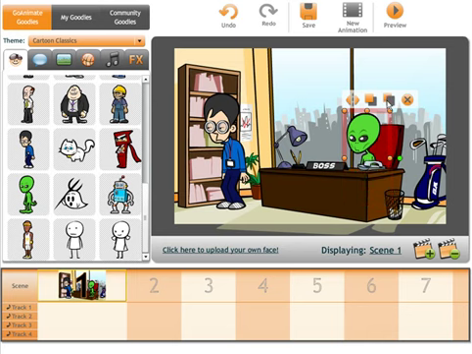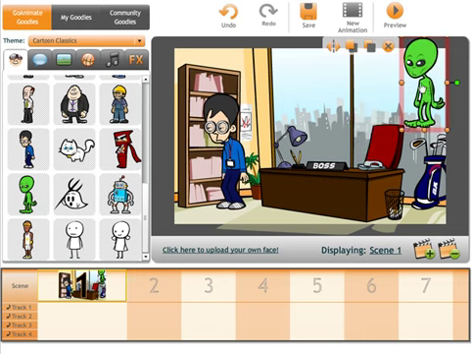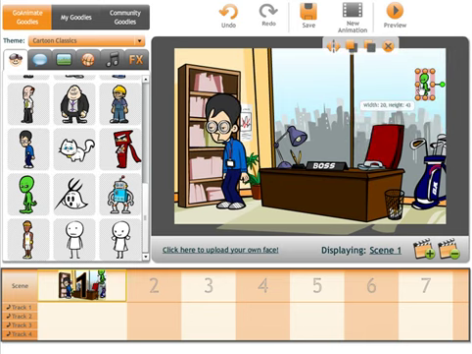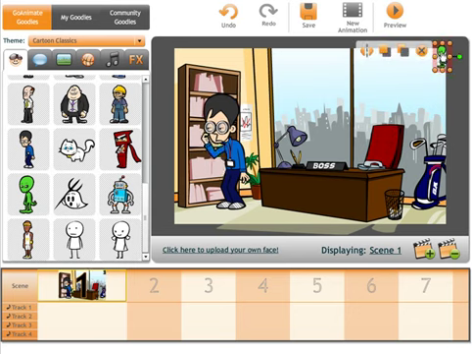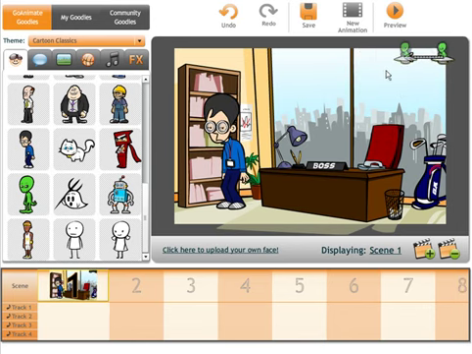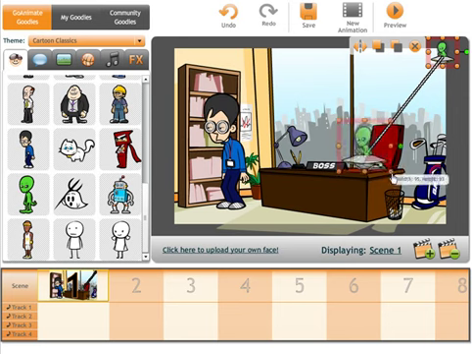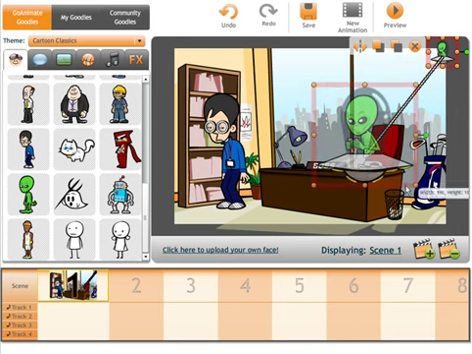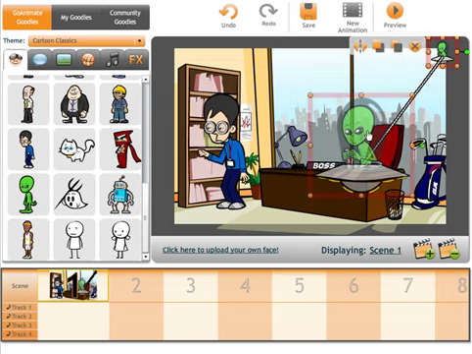These are layer buttons. This allows you to put characters behind objects. Let's move him up to the corner so that we can actually have him fly into the office. Make him smaller by grabbing the corner, move him further into the corner, choose a movement, choose walk, and you'll see one of the Martians have an arrow. Grab the arrow, put it by the desk, grab the corner, enlarge him, and put him in a position where you'd like him to end up.